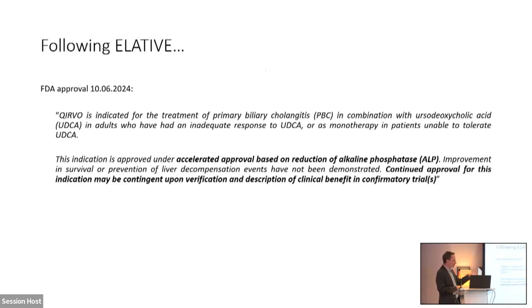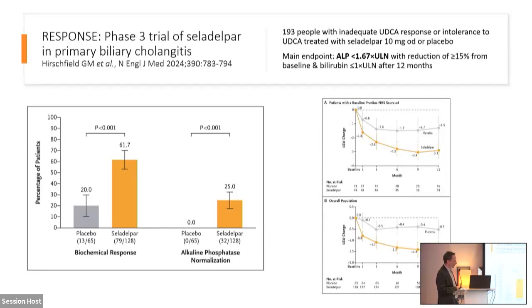Okay, now again, a bit of audience participation. If you were offered elafibranor because you needed it, and knowing the importance of having real world evidence in due course that the drug actually works, would you sign up to a registry that would enable the NHS or whoever else to monitor your liver tests, what happens to the PBC, and show in due course that the drug works? Yeah, okay, well, that's good, because I'm sure that someone's going to be approaching you about that. Good. Okay.